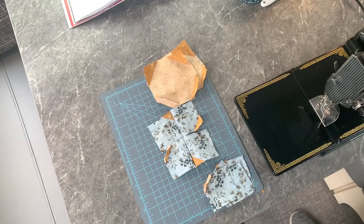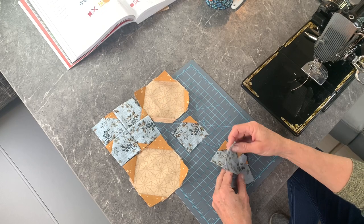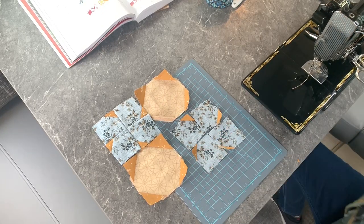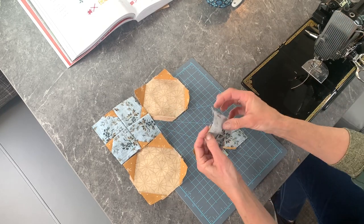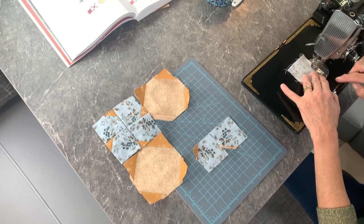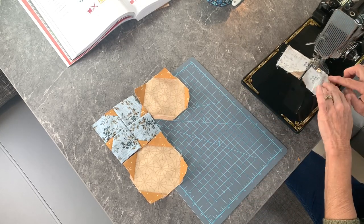After putting those squares in the corners, I now have little triangles in four of the corners, and I arranged it like this to make that flower block. And when I had both of my flowers ready, I put this lightning block together, alternating the snowball block and that flower block.